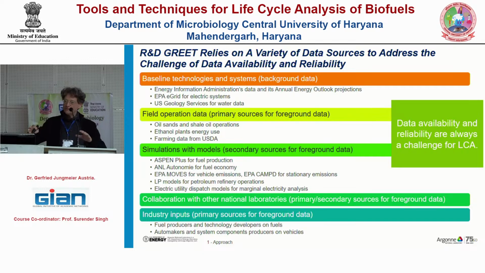And at least what they do, they give you background data for the baseline technologies. So you will find for transportation, ships, trucks, aeroplanes, if you want. For the baseline technologies, for power plants, for heating plants, they are all there. Secondly, also for field operation, and the farming data, and also extracting oil and ethanol plants. That is at least very well integrated there.